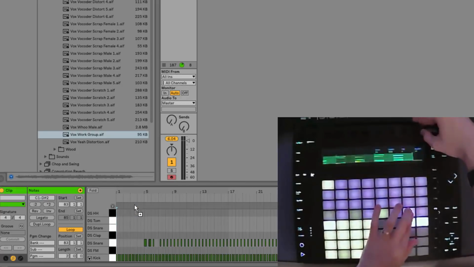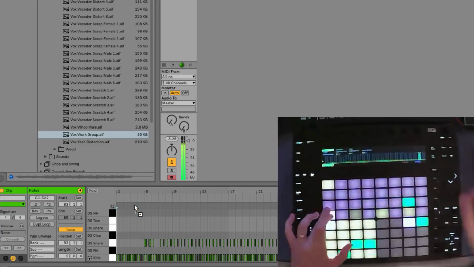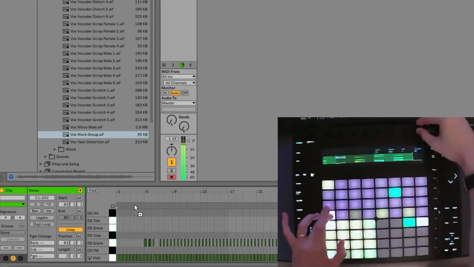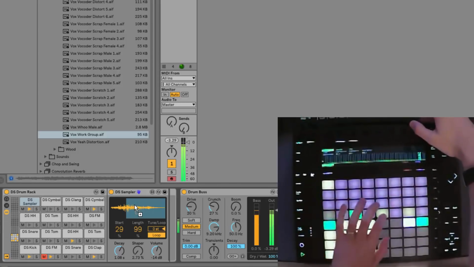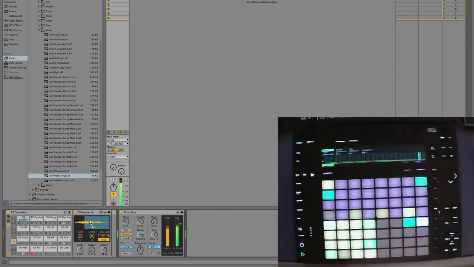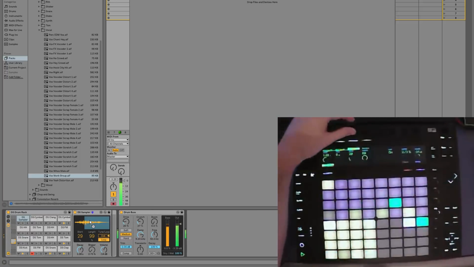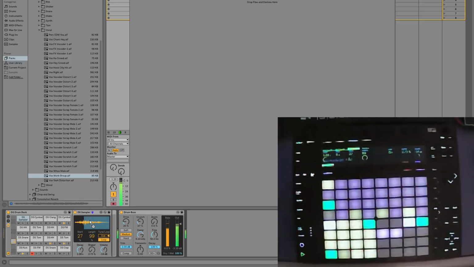I would normally do this on a longer loop, but we could try it out. Okay, that's pretty cool. And then same thing, we could automate some of this. So let's double this.